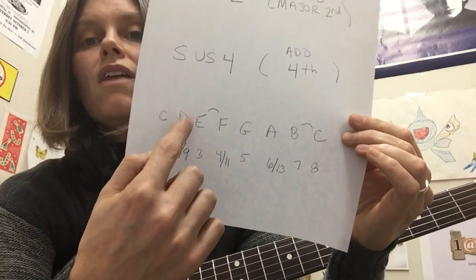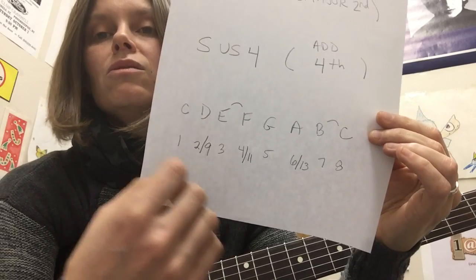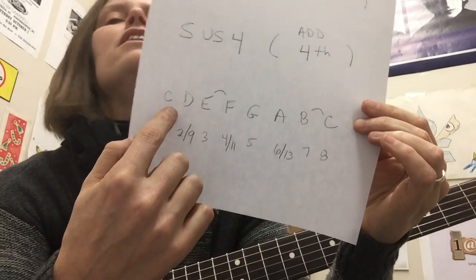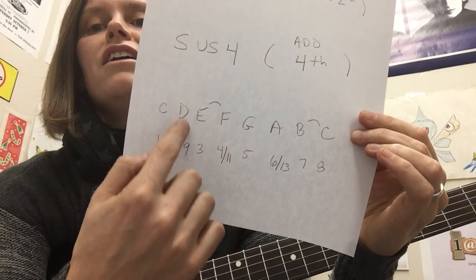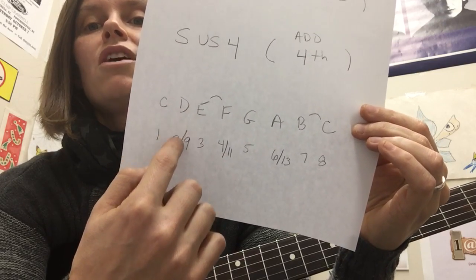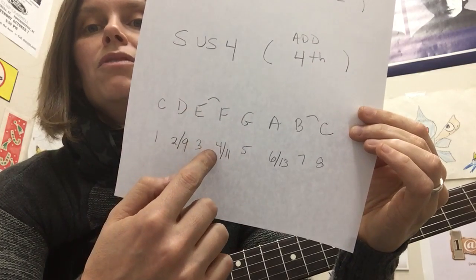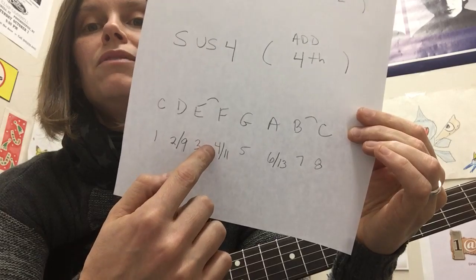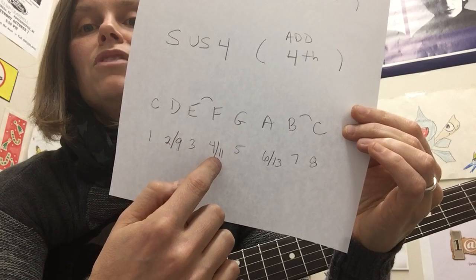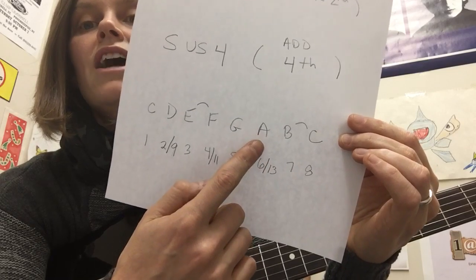These are notes that you can put on the chord that aren't normally in the chord. If you've ever seen something say C9, what you're doing is playing a C major chord — C, E, G — and you're adding this non-chord tone, this extension, this color tone, D, to the chord to make it a 9. If you've ever seen Csus4, your 4th tone is F, so you'd add an F — it's also known as the 11. C6 or C13, you'd add an A.